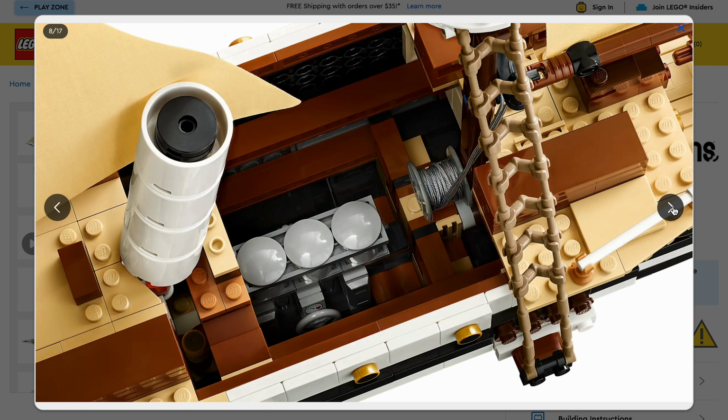Looking at the next screen, we can see a little peek at the interior, which is kind of cool looking. There's a little wheel back there, so this must be the little steam engine, I'm guessing, but it's got a little wheel back there with a gauge, so you can control the power of that steam engine, which makes sense because we've got this steam column right beside it. That's pretty cool, I like that.